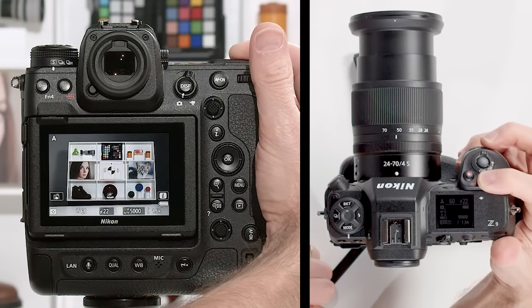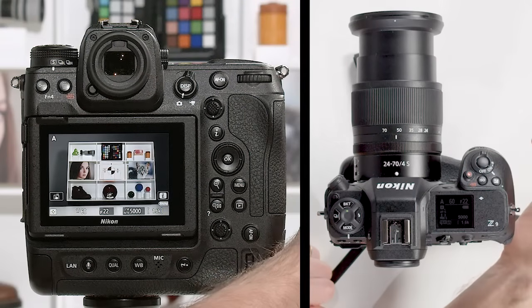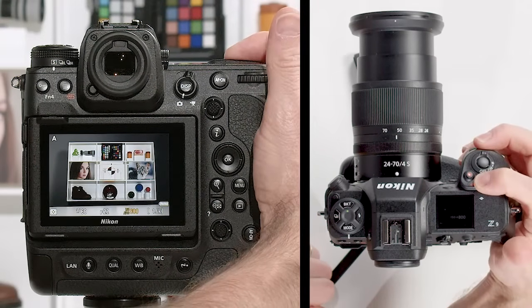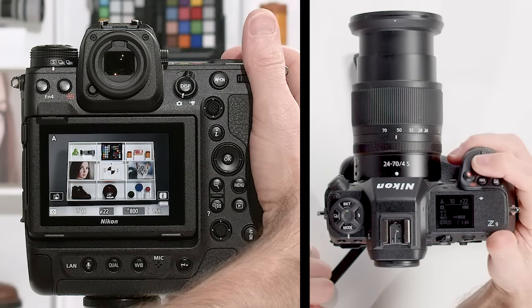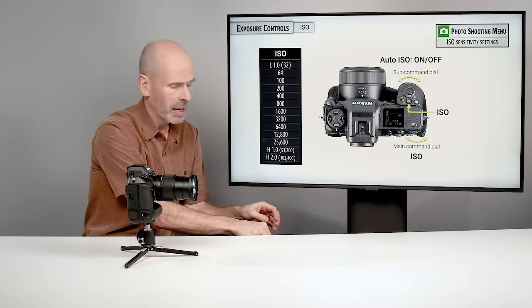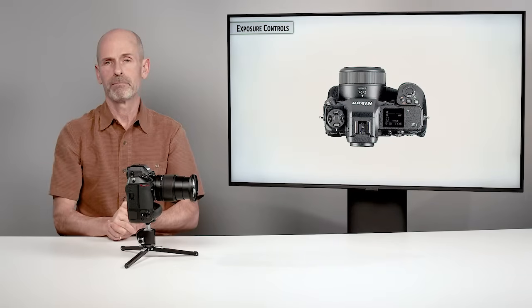And so if you want to quickly turn auto ISO on, you can, or you can turn it off that way. So right now it's choosing 5,000 ISO if I let it do automatically, but I can force it into manual and I can work with it that way. And so it's quick, it's easy to work with, and you'll be able to customize it a little bit more as we get into the menu system.